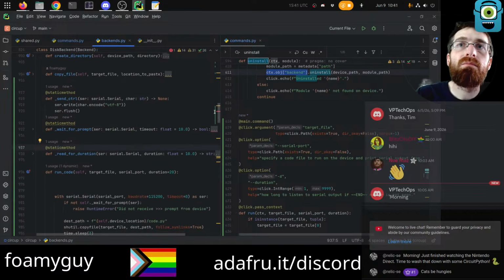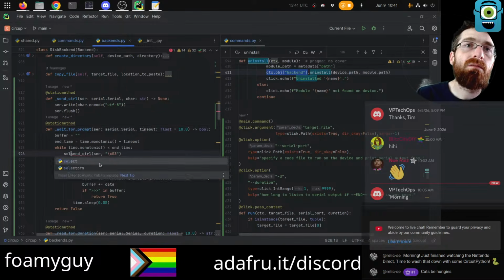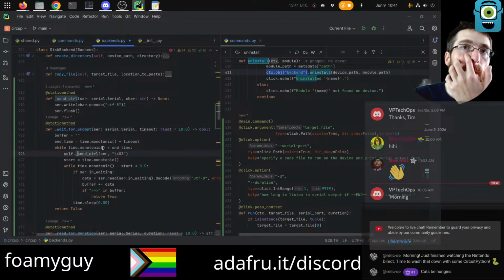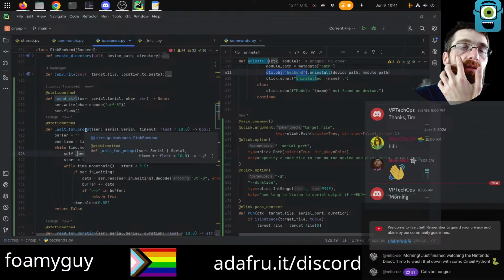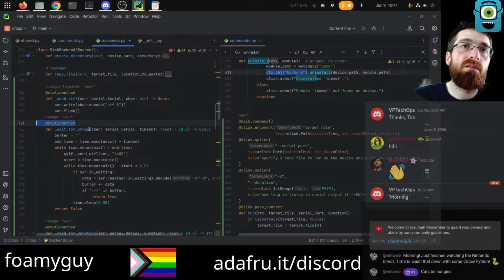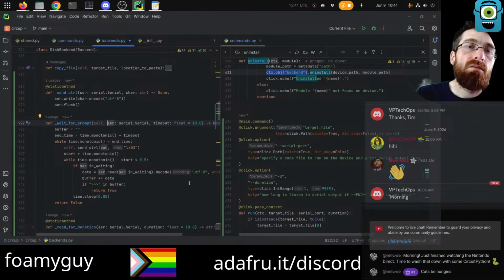Red still. And control. Oh, we don't have self though. This one can't be static. Well, it could call disk backend, I guess.